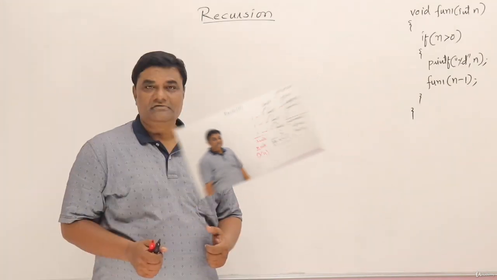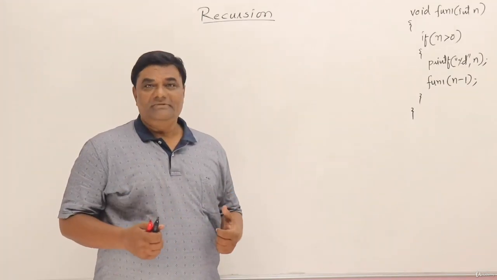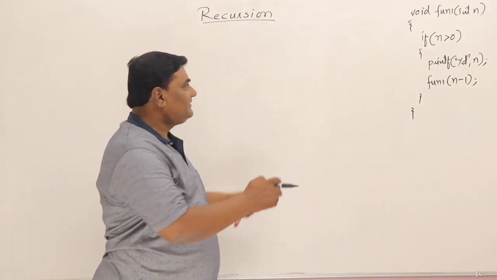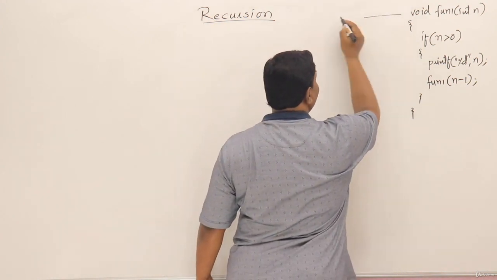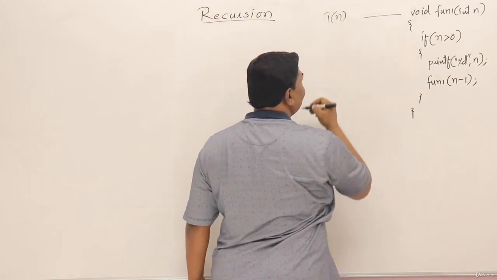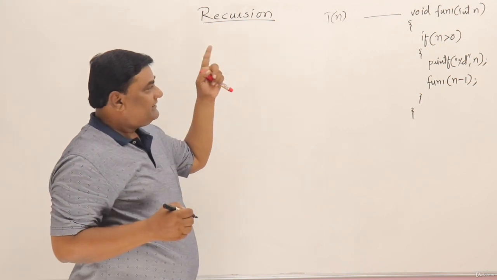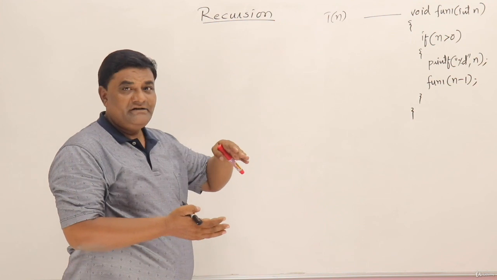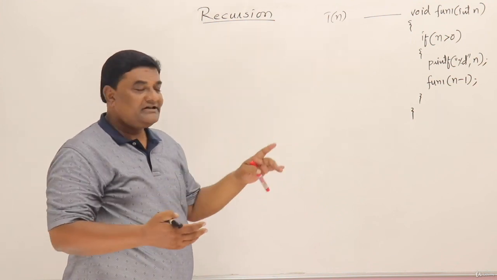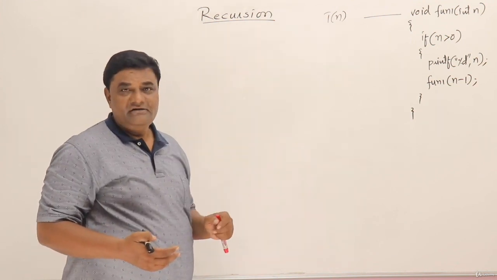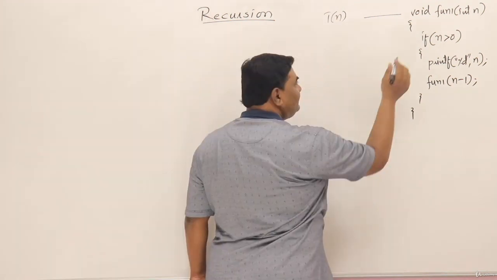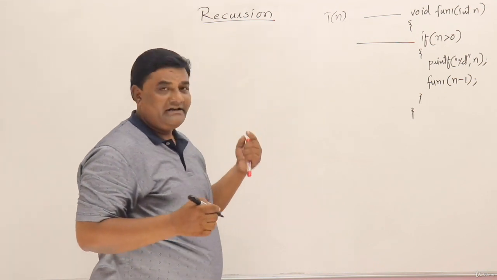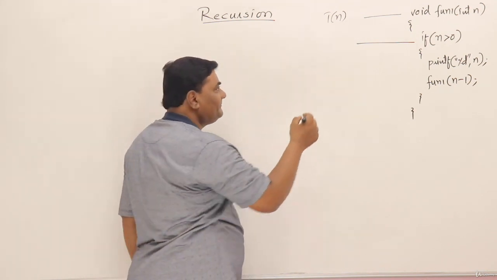recursive functions. Now let us find out the time complexity of this recursive function using recurrence relation. We assume that the time taken by this function is T(n). T is for time. If the time taken by that function fun1 is T(n), then that total time should be the sum of all the times taken by the statements inside. So let us look at the statements. See, there is a conditional statement. How much time does it take for execution? Just 1 unit of time.